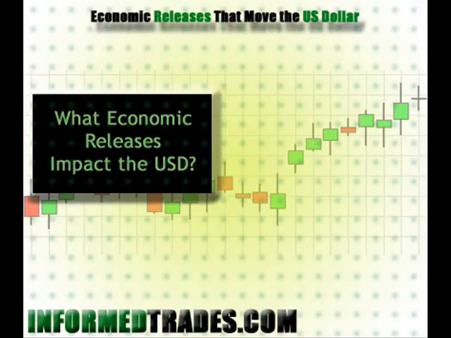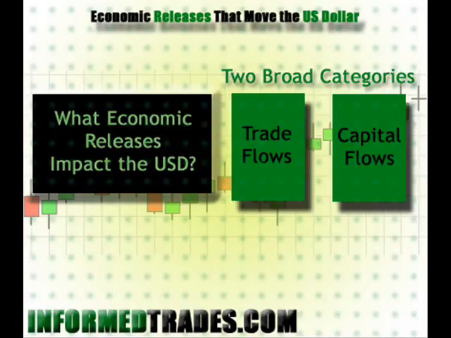So let's get started. As you can probably imagine, we could spend many lessons and multiple hours going over each of the economic indicators that affect the price of the US dollar. It is for this reason that before getting into any of the actual indicators, I wanted to give everyone an overview of the broad things that move the market. As we've discussed in previous lessons, the two broad categories that pretty much everything that moves the Forex market fit into are trade flows and capital flows, as covered in Module 3 of this course.